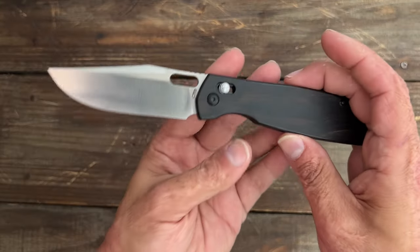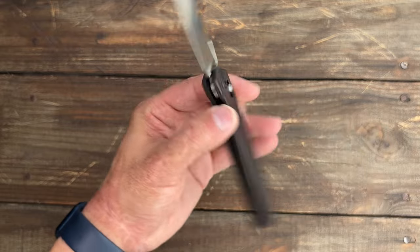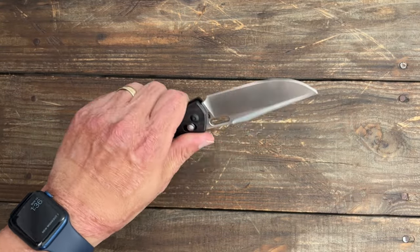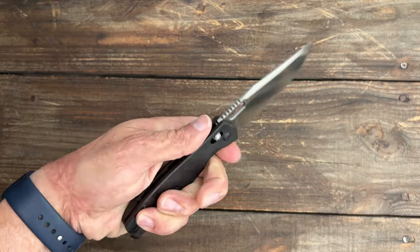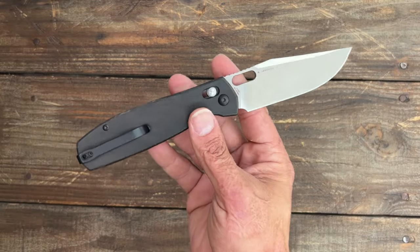This is a Ray Laconico design, and this thing is very, very lightweight. When I first saw it, I was like, that's a pretty big knife. It's probably going to be pretty heavy in hand. No, this thing, especially with those wood scales, I think it's like 3.1 ounces or something like that.